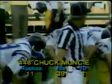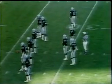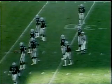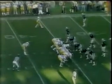Taking a look at Oakland's defense and how they're moving around out there. They don't have the spark that they had in the first half. You can just tell by the way they're moving out there. And this is a good defense, 3rd in the conference, against the #1 offense in the National Football League. And the Chargers right now are moving at will. Actually, they're moving at the Raider defense, not at will. They don't have any will over there.